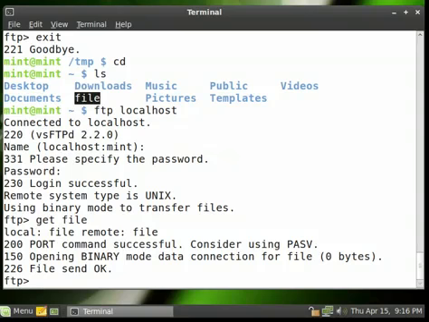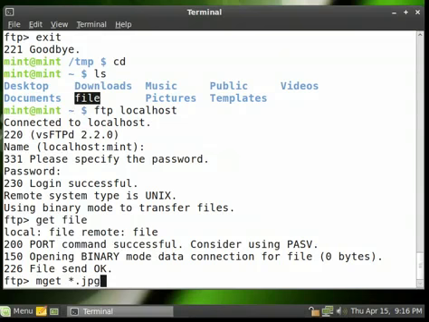And at the same time, you should be able to do mput for multiple put, so you can put everything that's in your local directory onto the server, or you can do mget and get all the files, either with the asterisk, or if you have a bunch of images that start with image, or you can do a bunch of JPEGs, like you normally would.